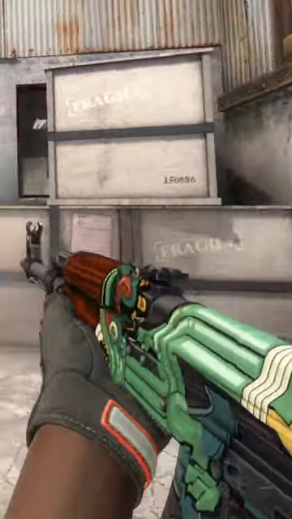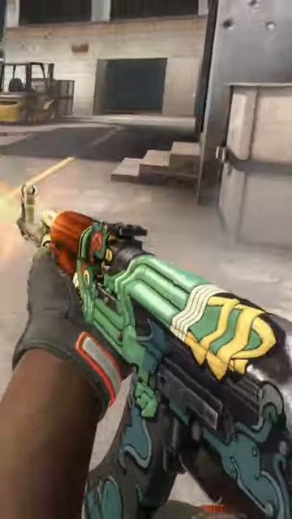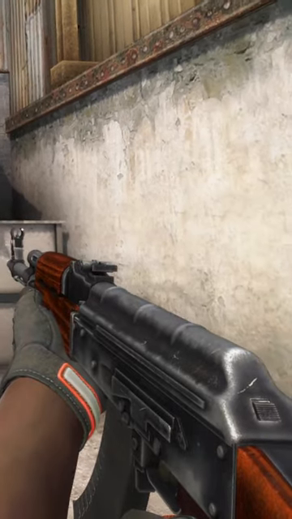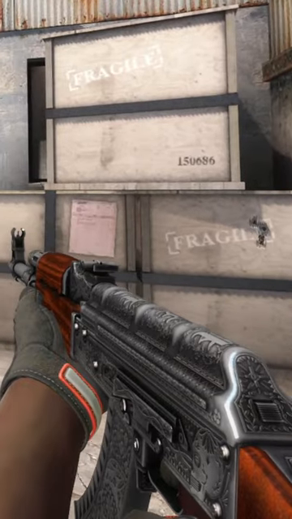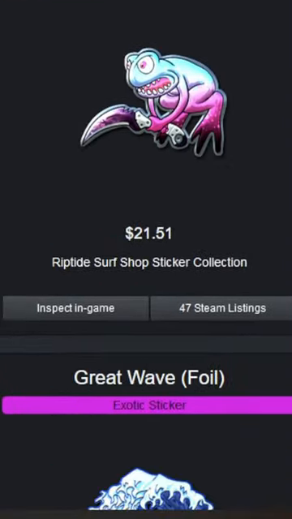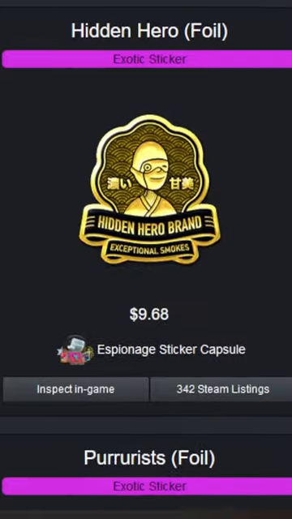If you want to craft an AK-47 Fire Serpent, you have a couple options. You can either go with a default vanilla AK-47 that you cannot trade, or pay about $8 or so and get a Field-Tested AK-47 Cartel. Next, what you're going to do is apply the following stickers in the following order.